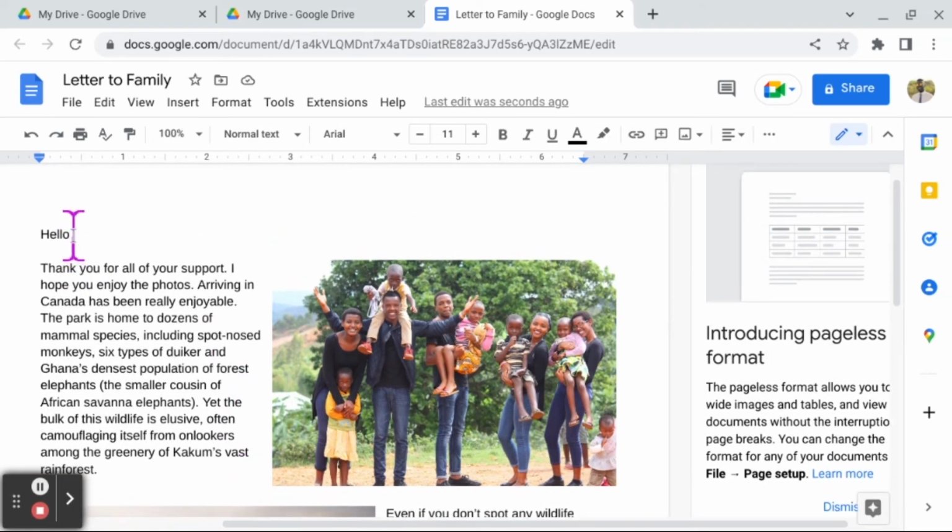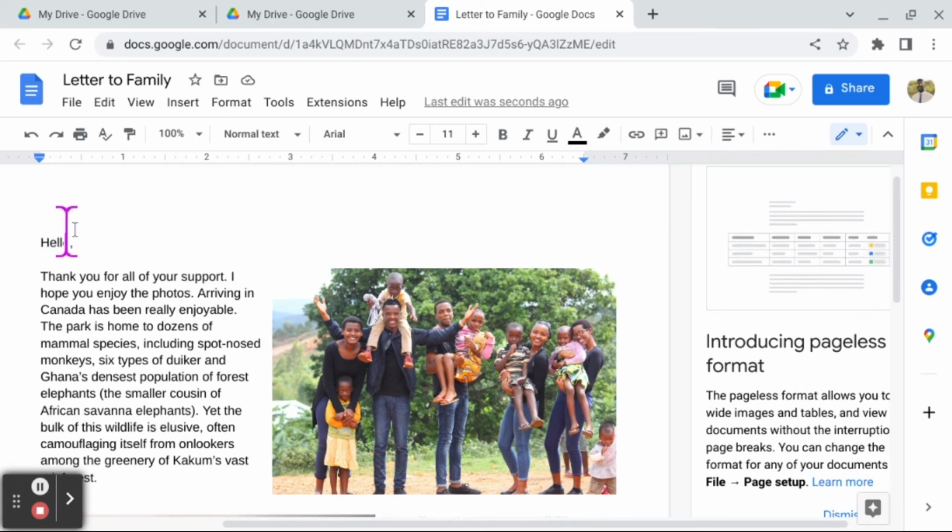You can play around with the text if you'd like. And what you'll do is, again, here we have our cursor, and it's saying, I'm ready to type as soon as you tell me where to go. I'm going to hover over hello, and I'm going to double click, and you can see that that's highlighted, which tells me I can take action here. I want to increase the size of my font just for the hello. This box right here shows you how you can resize the font. You can increase the font size by the plus, or you can decrease it with the minus.